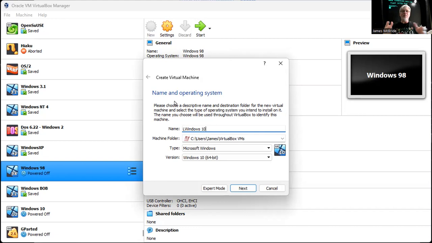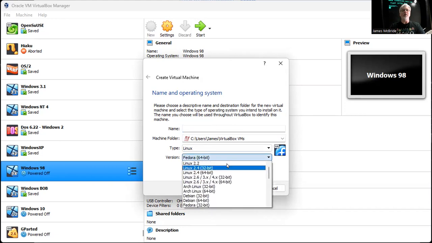So this is a type 2 hypervisor, as I've said. And so it's actually trying to figure things out there. So if I just type Linux, it's like, oh, Linux 2.4, it's generic. If I was to type a very well-known version, then, oh, Fedora, I know that. 64-bit version is the common one, right? It kind of picks for you. And so you can actually come down here and see all the stuff that's down there. And again, this is not a compatibility list. It's not saying, oh, well, I can't find that version of Linux that I want to install.